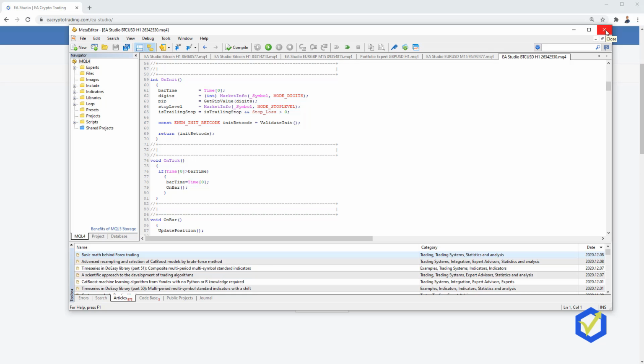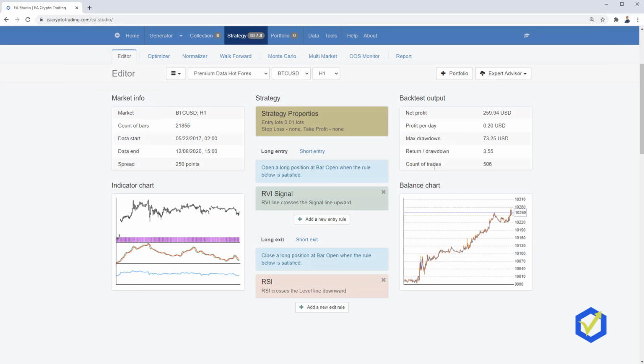And second of all, it was taking a lot of time. Such a strategy at that time, about 4 years ago, I think, I was paying over $100 for such a simple strategy with 2 indicators inside. And then there was always a problem with the code, so I had to send it back to the developers and they were sending me the fixed version. Sometimes it was taking a few months to have a final version of the strategy.